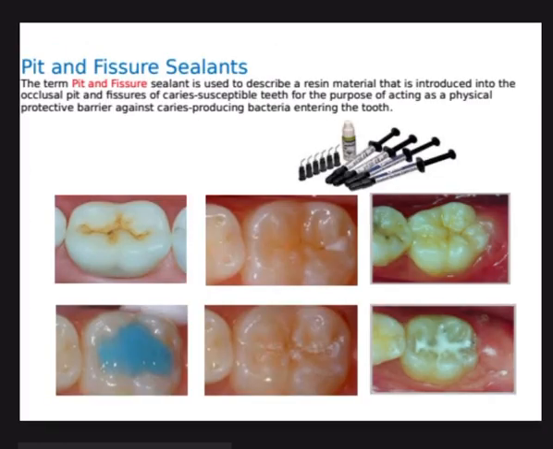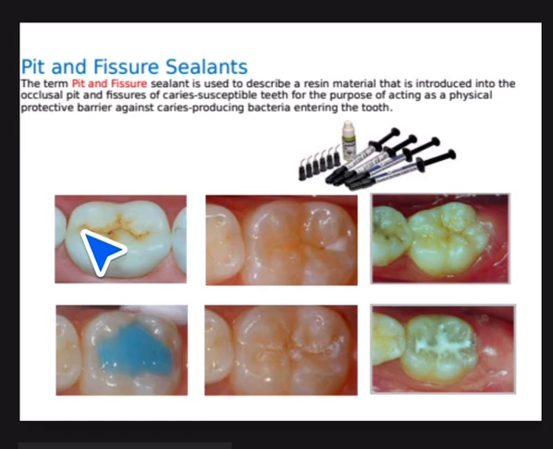Then, this is called pit and fissure sealants. Look at this. This is a non-cavitated lesion. And bacteria have gone inside the pits and fissures. So we use materials called pit and fissure sealants. What do we do? We seal it. We clean the area. We do not make a cavity. We just clean the area. See, we clean the area. We apply acid for acid etching. This is after acid etching. See, we didn't make any cavity here.